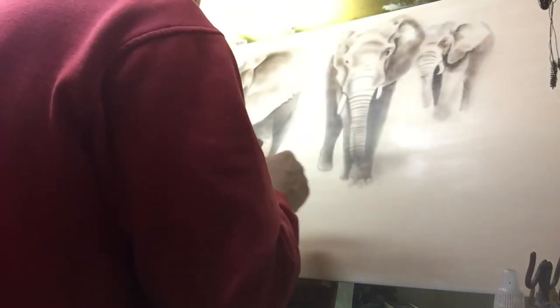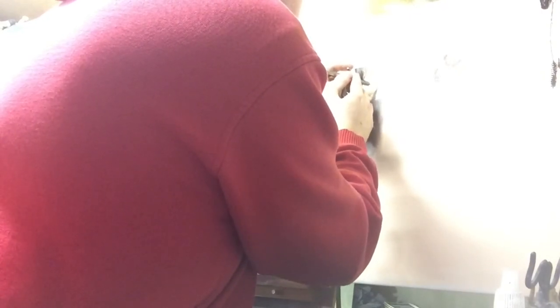What I've done as well is I've cleaned my airbrush out a little, not completely gone to town on it, so I've got a little bit of remnants of the sepia still in the paint cup, which will obviously flatten down the white a little bit.